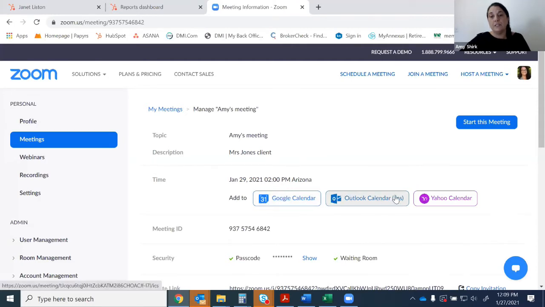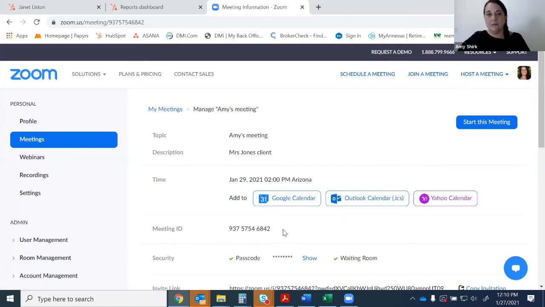Now, here's the option. Depending on which calendar you're using, literally all you have to do is click on whichever one you use. Like, I use Google a lot for my personal, but I use Outlook for business. So I would click on Outlook and it would show up on my work computer, saying, hey, I have a meeting now. Same thing with Google. Outlook usually gives you a 15-minute ding or a reminder, and then it reminds you right at the time of the meeting too. I don't believe Google gives you a 15-minute reminder, and I don't know about Yahoo because I haven't used my Yahoo account in so long. So I'll just give you guys some little tips and tricks.